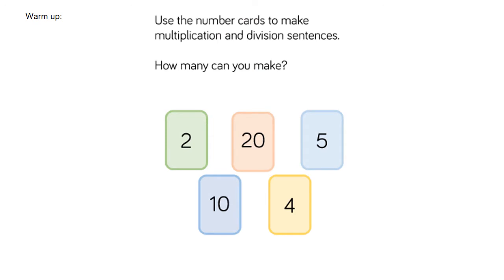So to start with, you've got a little warm up. You've got some different number cards, and you have to use them to make any multiplication or division sentences that make sense. For example, it might be 20 divided by 2 equals 10. I'm going to put the answers up at the end of the video, so just keep watching and you can check them at the end.